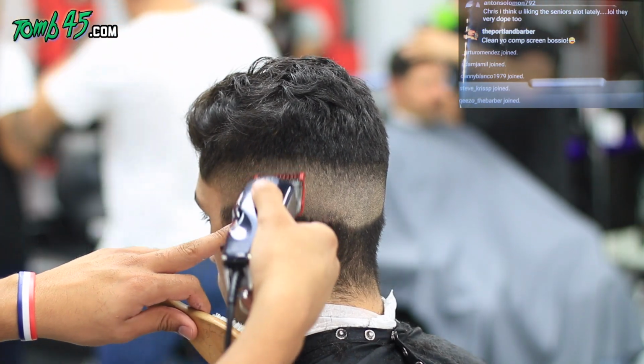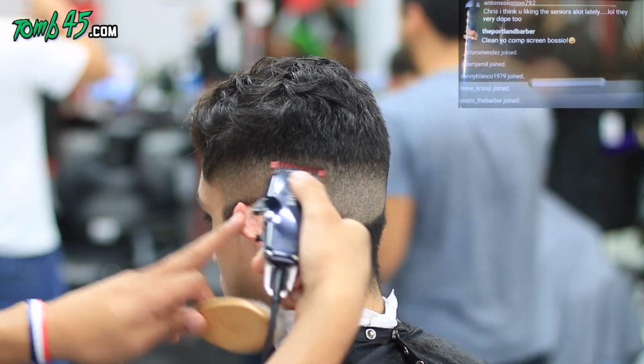And right now, this is a popular haircut in the shop. So if you're not doing these haircuts, you're missing out on some money.